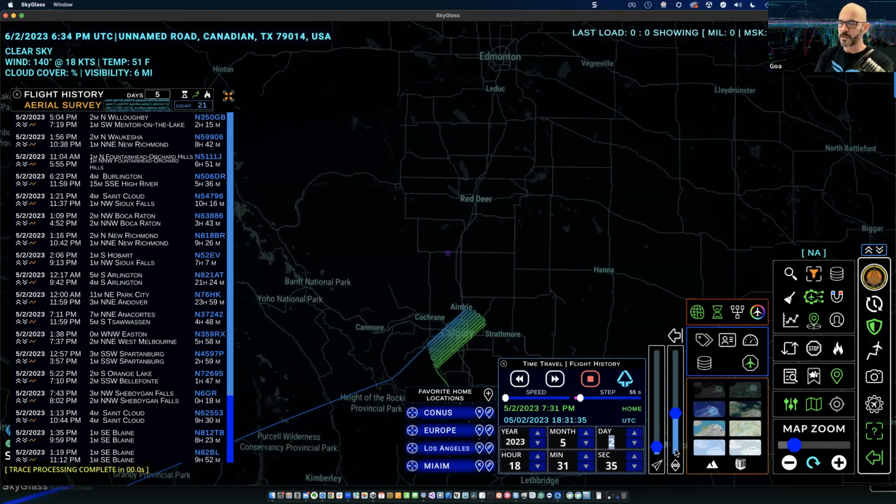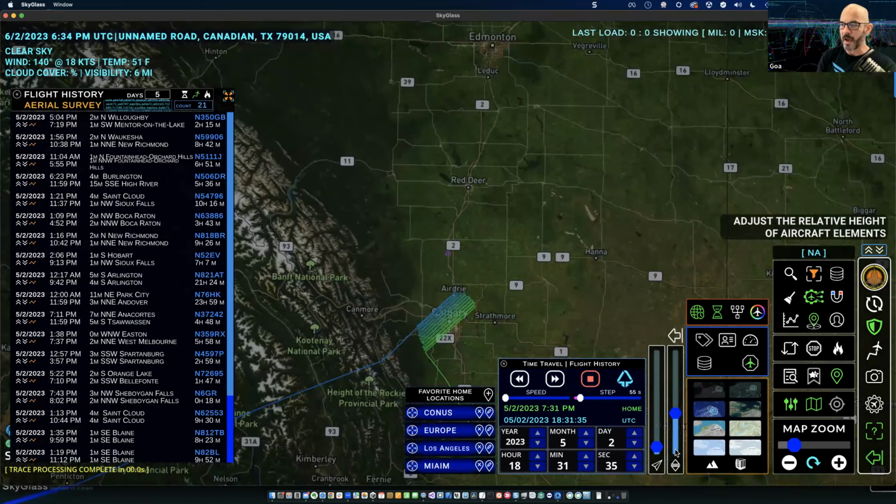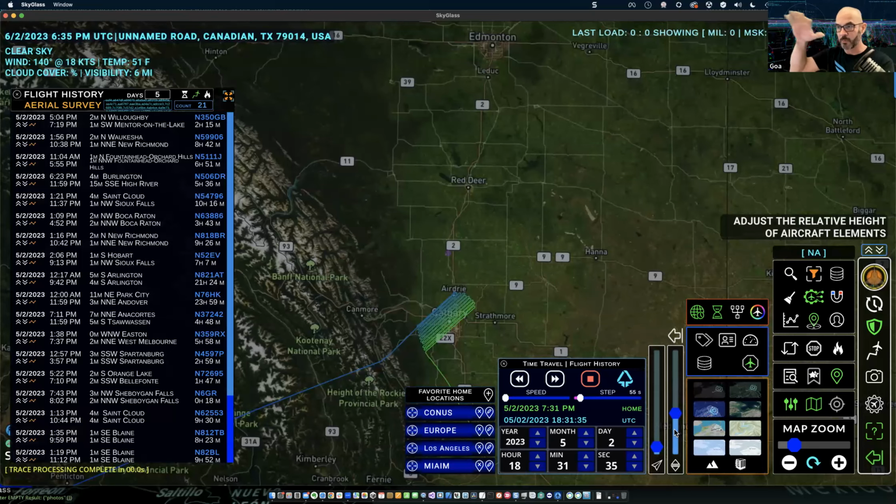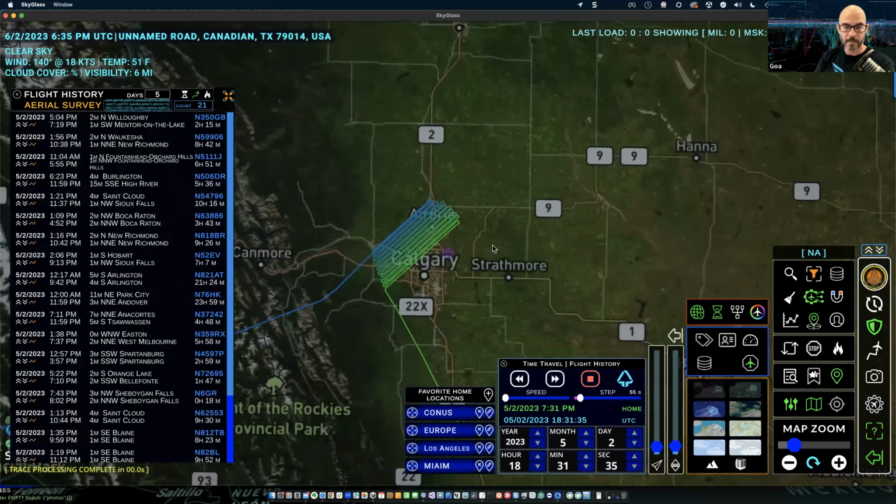Just to tell you, with 5-second positions on all these aircraft and hundreds of traces, anytime you do one of these adjustments with the height adjustment slider, it may take some time, because it basically has to re-render and go back through and make adjustments to all of those. If you've got thousands of these entries, it might take a while. If you've just got one, you can interactively drag and see it move, and it's nice and clean. But if you've got a lot, it may take some time.